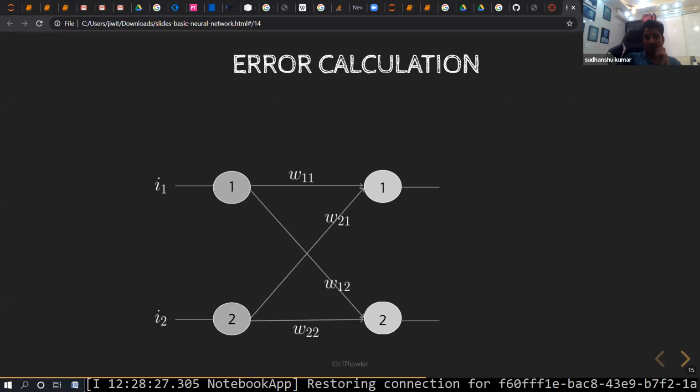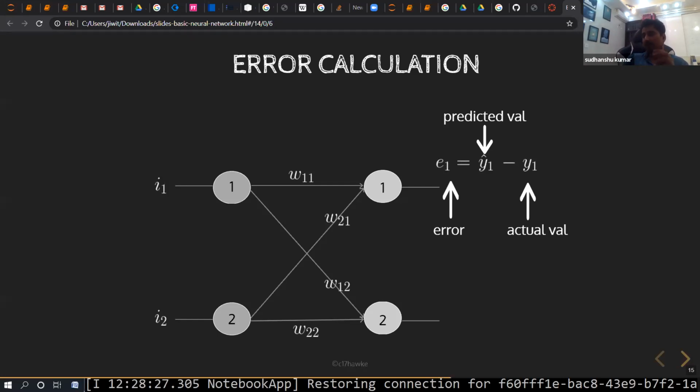Now, error calculation we have to do, right? How are we going to do error calculation? The predicted value and then the actual, expected value. The difference between predicted and actual values is equal to the error, and there are many ways to calculate the error. So don't think that it's Y minus Y hat. No, it's not like that. Sometimes we use RMSE, sometimes a different kind of loss, log loss, and many other things as well, which we'll try to understand.